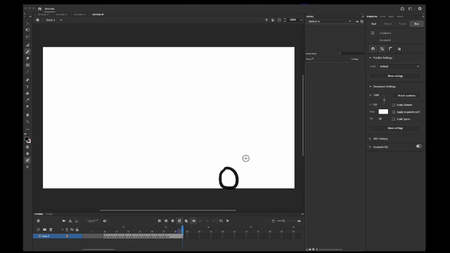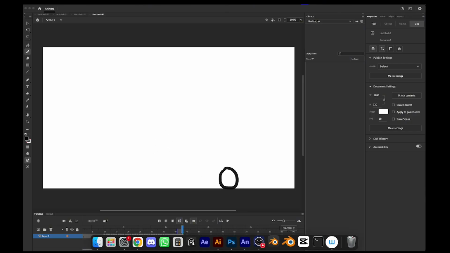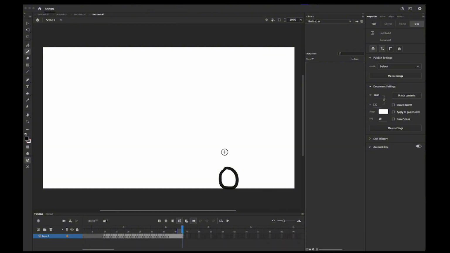Like Blender's video editing does that too, so you can just import an image sequence and it turns it into a video. So Blender's basically 3D editing software in which I 3D model and have a bunch of videos on YouTube. So this was it for this video.